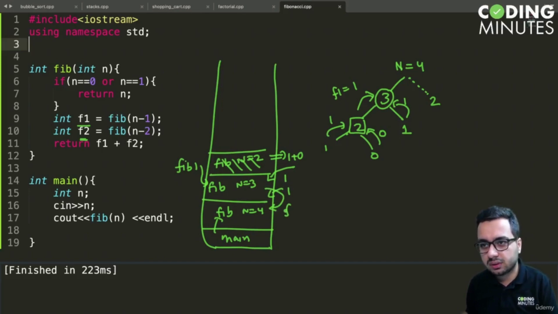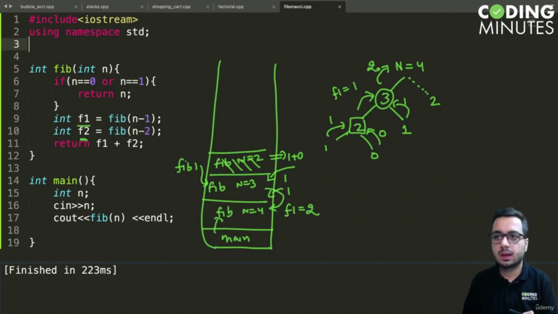And now 4 knows that my f1 is 2. So 4 gets to know that one of the answers is 2. Now 4 is going to make a call for f2, that is this line number 10, and this call will get executed.